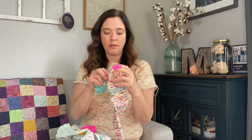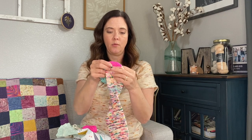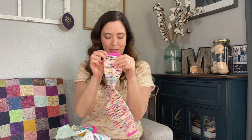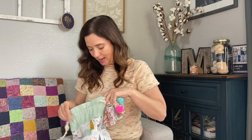And then I just did a rounded toe. How I do my rounded toe is I usually will do a decrease round, knit three, decrease round, knit two, decrease round, knit one, and then decrease every round from there. So once I started decreasing every round, that's when I added back a little bit of the pink up at the toe. So this one is finished, but it's a work in progress because here's my other one.